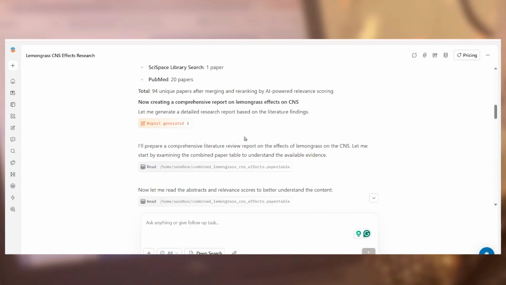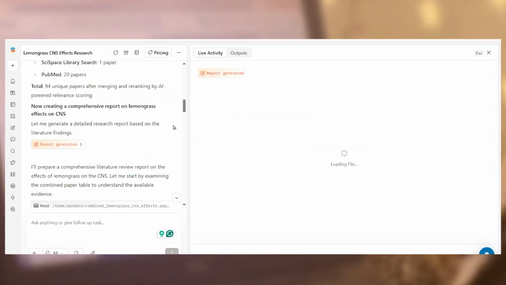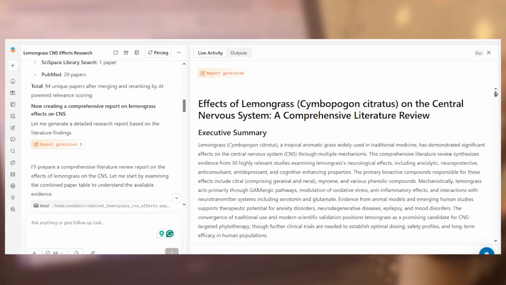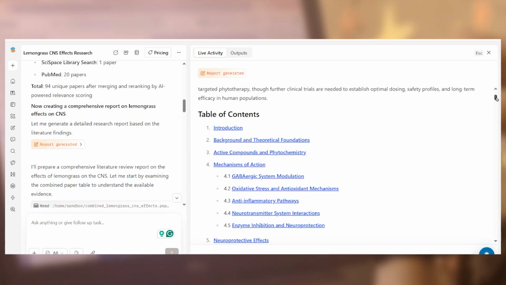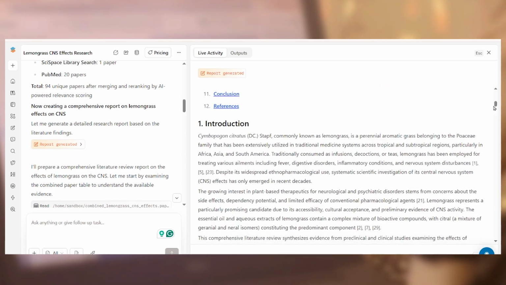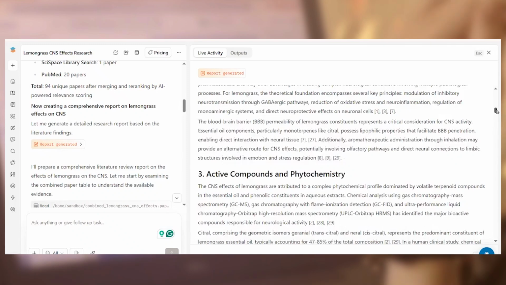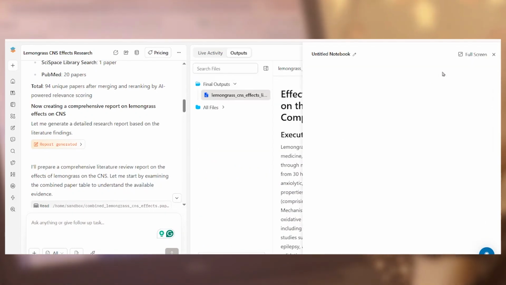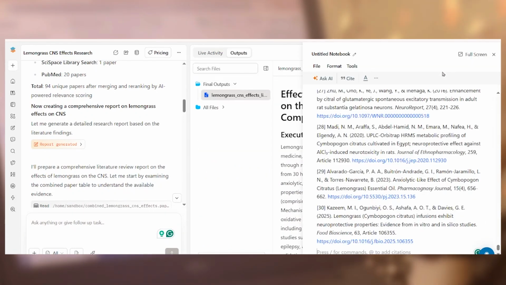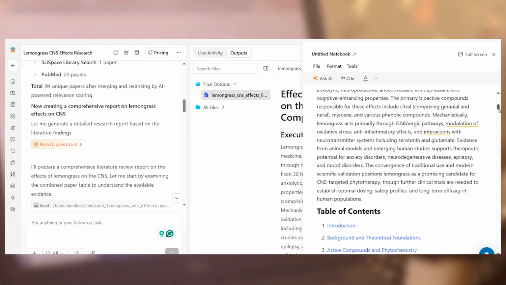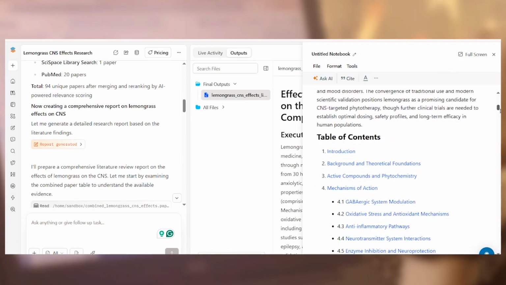And the literature review is done, and on the right side it's showing the entire literature review with different sections, and when you click on one of them, it's linked to the section corresponding to it. As usual, you can download all of the resulting files, you can save it to your notebook, and there it is, your new literature review on the effects of lemongrass on the CNS. And lastly, now you can also save any .md file to your notebook, so not just Word files, so that you can store them in one place and then refer back to them whenever you like.